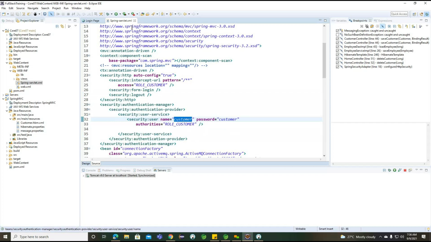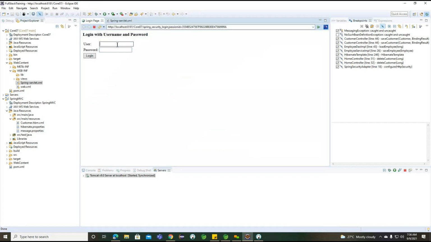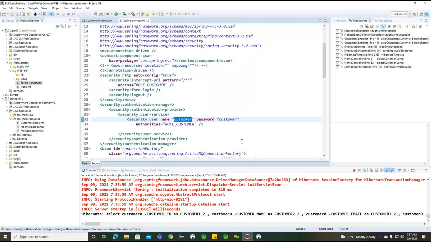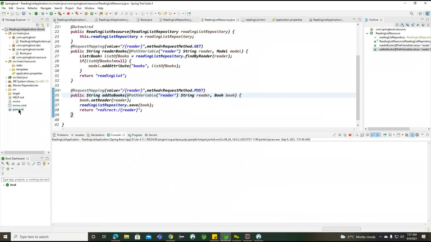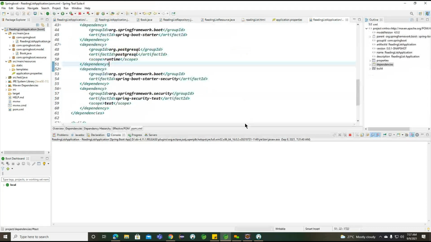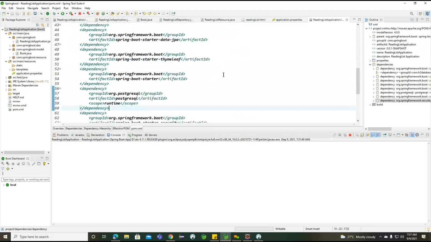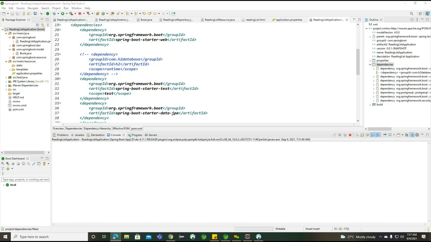So for example, I want to copy the username and password here when we are connecting to our application. If the username and password are wrong, we are going to get a different exception here. Okay, so these are the configurations we implemented in our XML configuration. But if you see here, we are not adding any information, we just added the security starter here. Now what do you understand here?